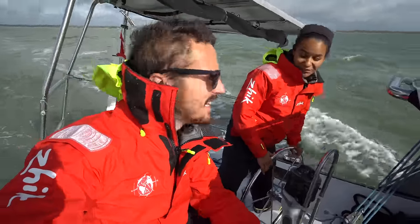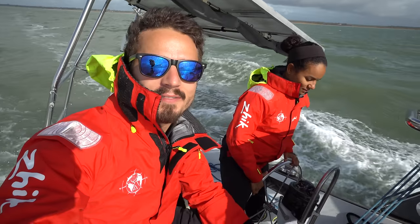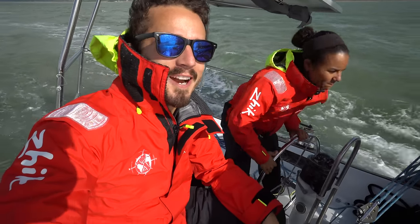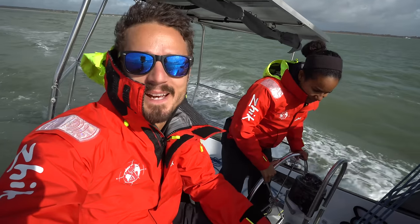It's fun sailing on the Solent. There's always current to contend with, but there's also no waves. Yeah, there's hardly any waves. There's just a little bit of wind chop, so although it's blowing 25 knots and we're heeled over, it kind of reminds us of the Bahamas, except a little bit colder and a little bit wetter and a little bit grayer. We're not sailing in bikinis up here.